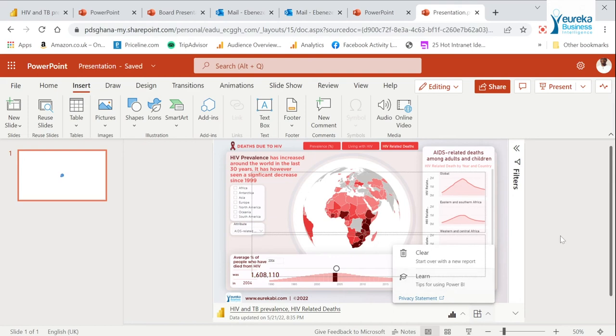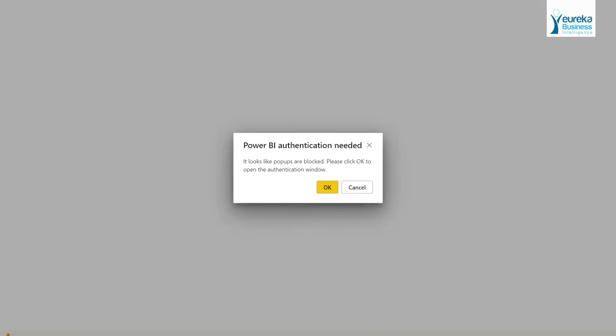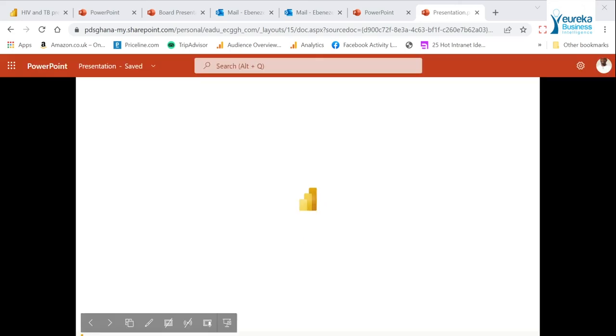It's also clear. There are tips from Power BI. I mean, this is fascinating. So I'm going to the presenter mode so that I can probably have a full screen and then view it for presentation modes. So this is a very cool feature. It's blocked. Let me just allow it. Coming from Microsoft, and we can only hope for greater updates from henceforth.